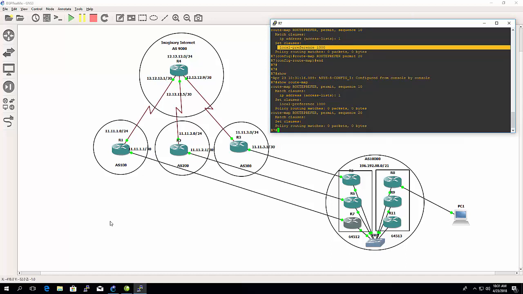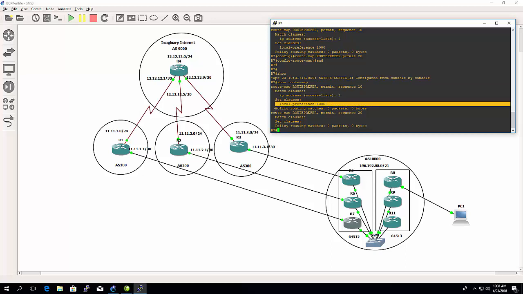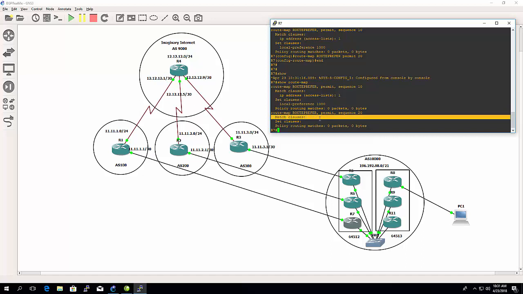So now we've got our sequence 10 in our route map. There's your match clause: if it matches your access list 1, set the local preference to 1000. And if it doesn't match, this route map should still let things through. That's why we have this permit 20 here, and so it will match nothing, set nothing, but it'll still allow things through.